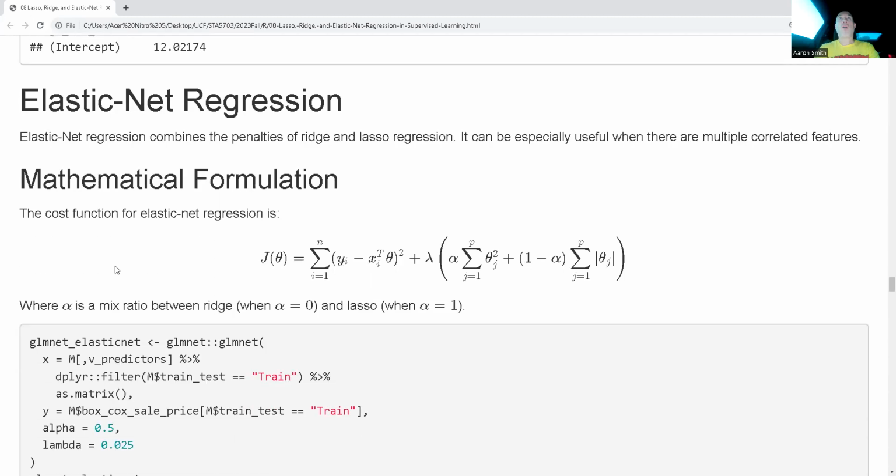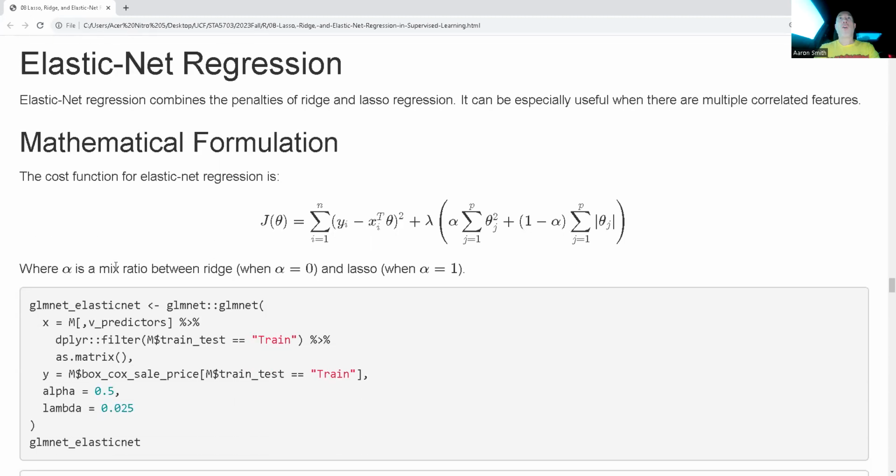Now, elastic net is where we combine the two. I'm going to use this alpha to do a weighted average of the two aspects from ridge and lasso. Here you'll notice that I'm doing the squaring of the coefficients, and I'll do the absolute value.